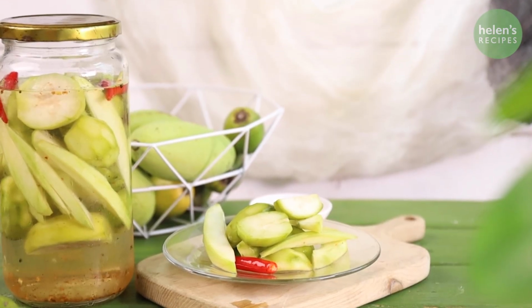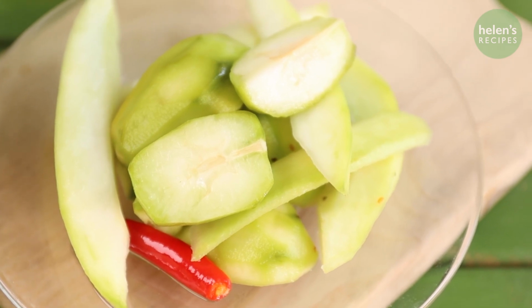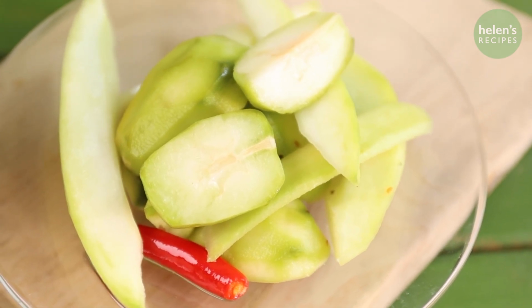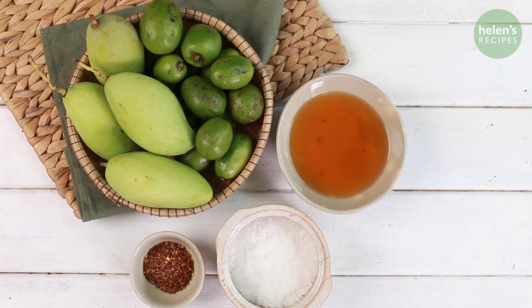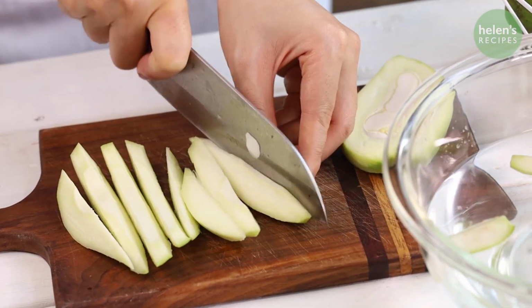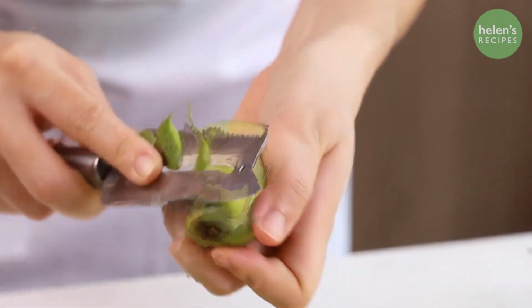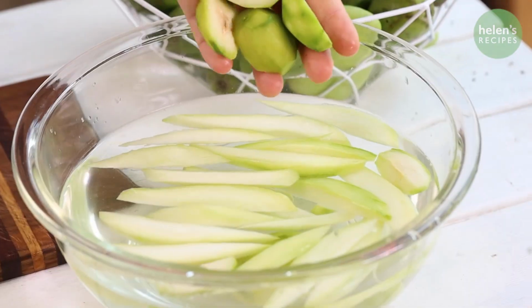Another recipe, very popular among Vietnamese teens, is pickled baby umbrella fruit and green mango in fish sauce. You will need baby umbrellas, green mango, sugar, fish sauce, and chili flakes. Peel and cut the green mangoes into bite-sized sticks. Peel the baby umbrellas and cut in half or quarters. Soak them in salted water for about 15 minutes.